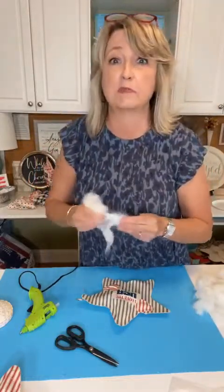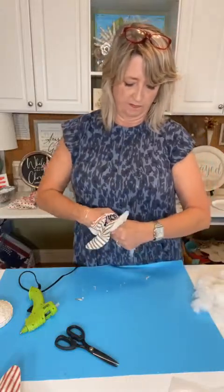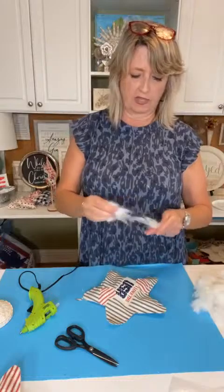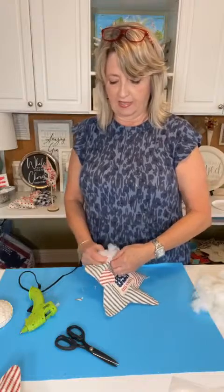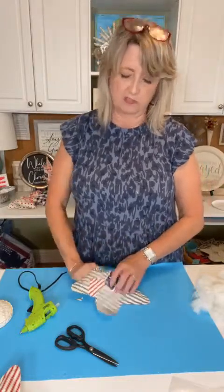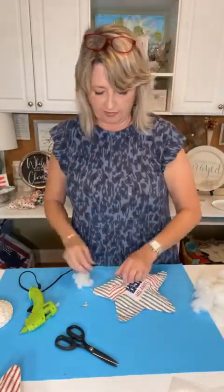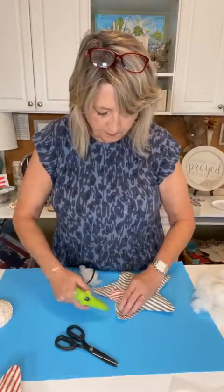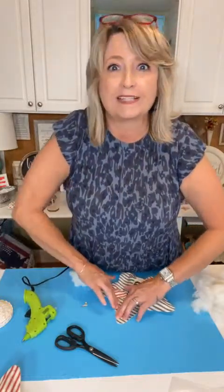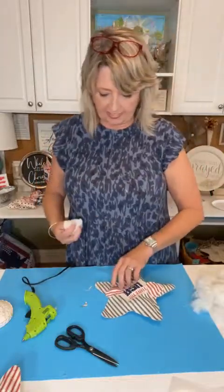And this polyfill that I'm using is one that I guess is for dolls. It's stiffer, which is good, than a lot of the other kinds of polyfill that you can get out there. When you're making a stuffy, you want your polyfill to be, whoops, I just blew out this edge. Let me take that out and fix that. When you're making stuffies, soft signs, you want your stuffing to be pretty stiff.